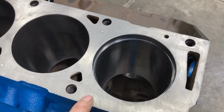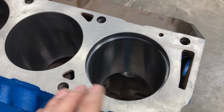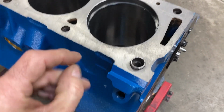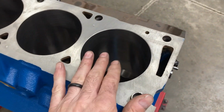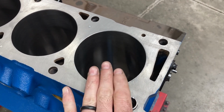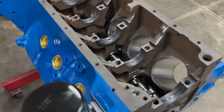But for today, we can get quite a bit done. The crank is back, so I'm going to recheck the main bearing clearances. We'll get the crank in the block. I do have one set of oil rails, so we can get one piston in there, and that's enough to degree the cam, check piston to valve clearance, measure for pushrods and that sort of thing. So let's get started on that.